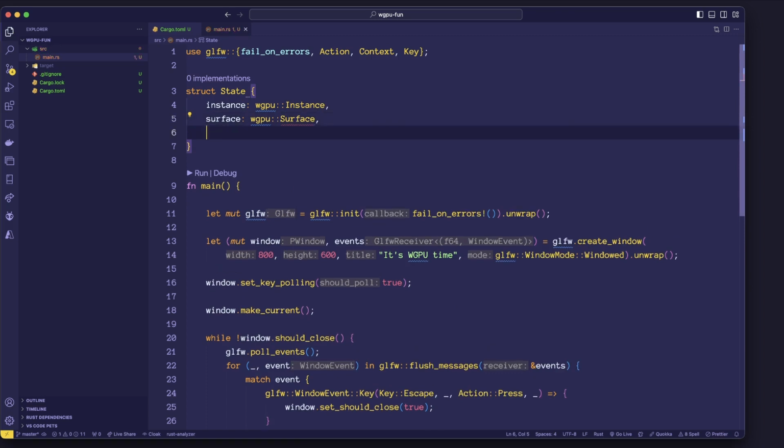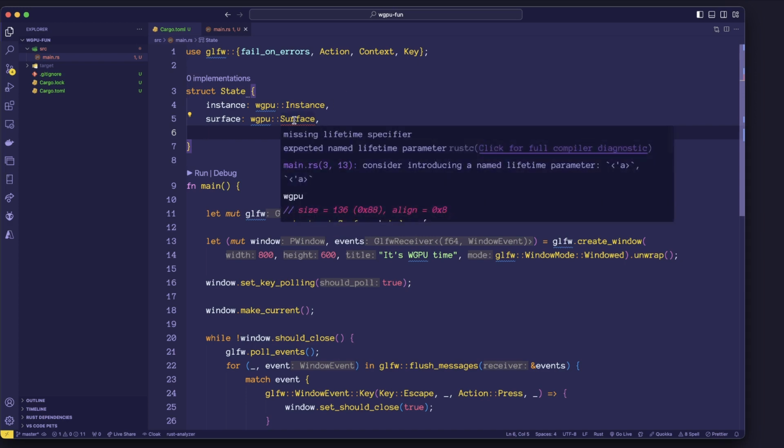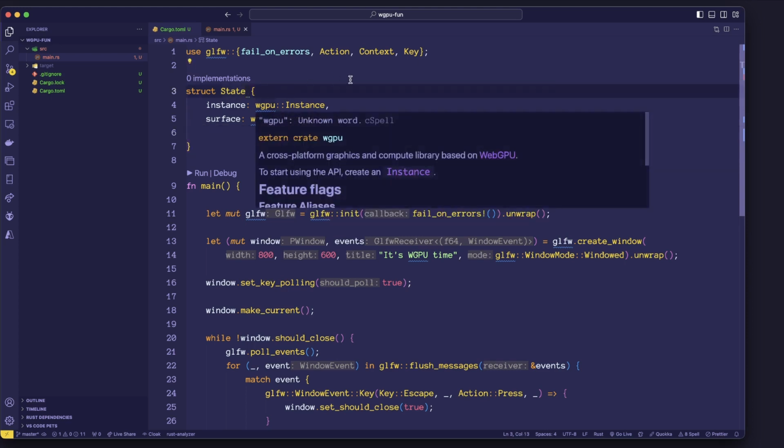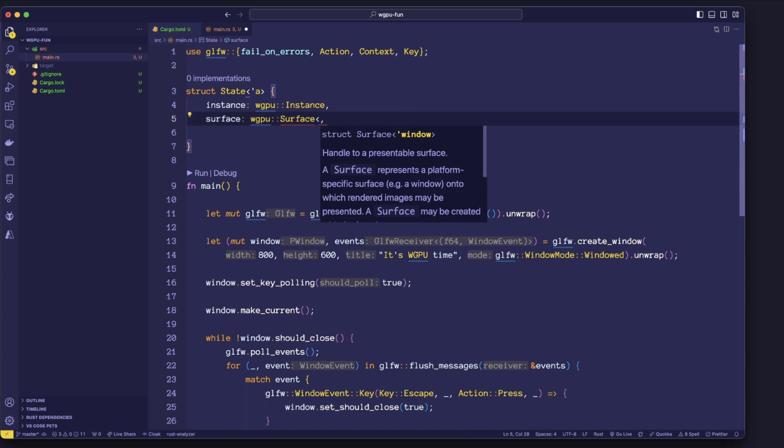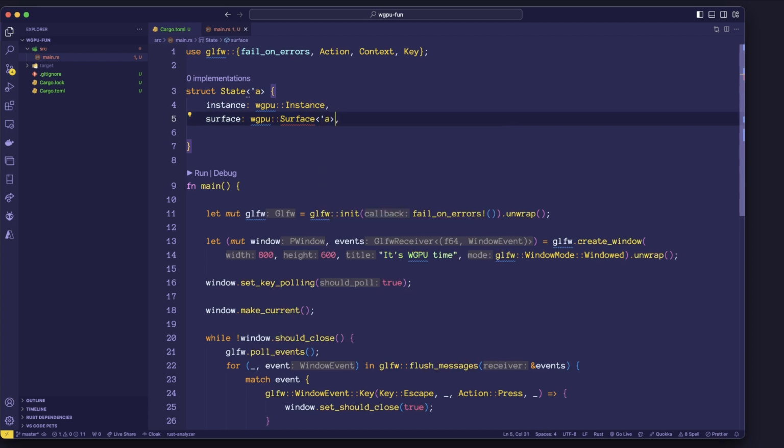So the old Rust dance, as they say. We've got this surface, and WGPU is saying, well, if you're going to make a surface, you need to specify that we expect this surface to hang around for a while. That's not going to be something that we're going to be continually swapping out. And the way I'm going to do that is I'm going to specify, okay, let's say the state is expected to hang around for some scope. The surface is expected to hang around for the same lifetime.